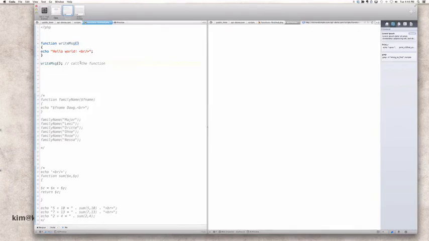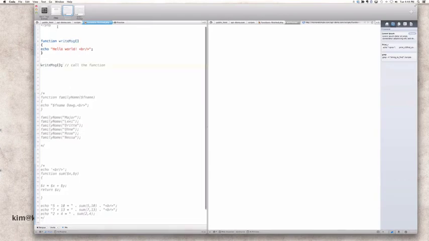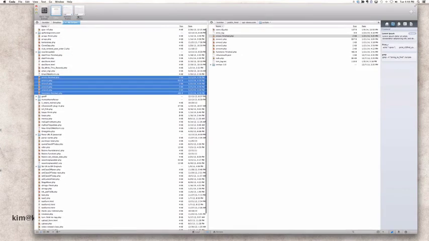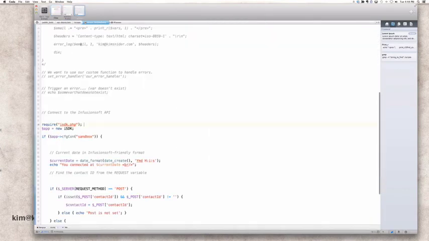So this right here, that's the function. And then this is how we call the function. We simply take the name and the parentheses and whatever else is going to be in those parentheses and end it with a semicolon, and that's how we call the function. Interestingly, I told you that PHP had tons of functions. Well, require is a function, actually, and require once.